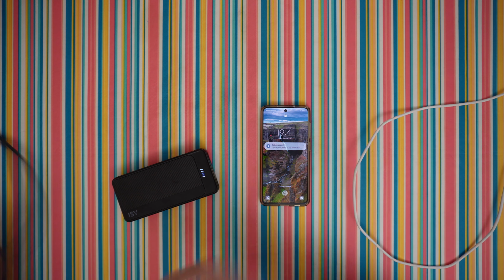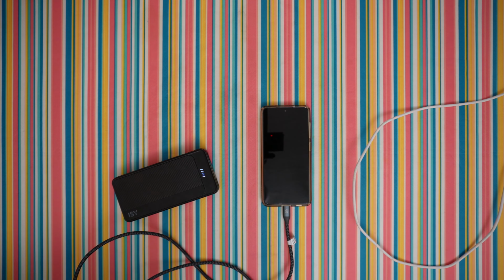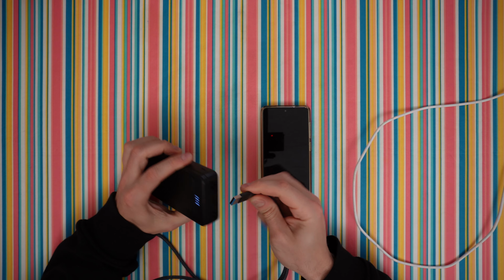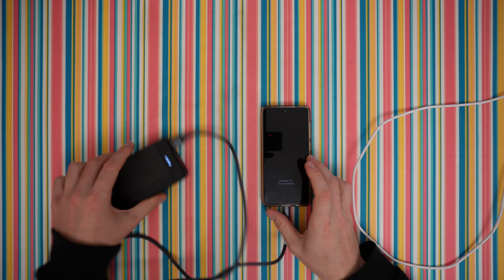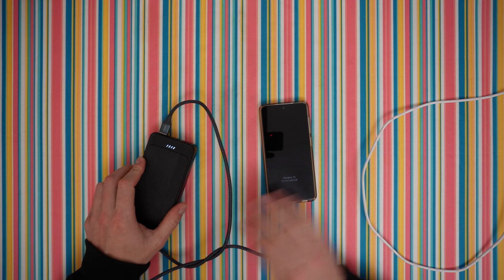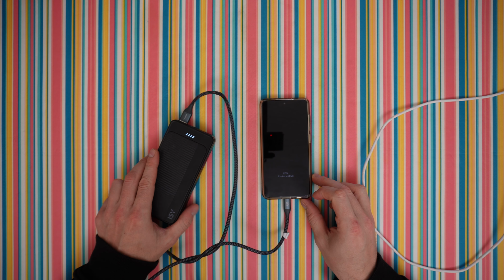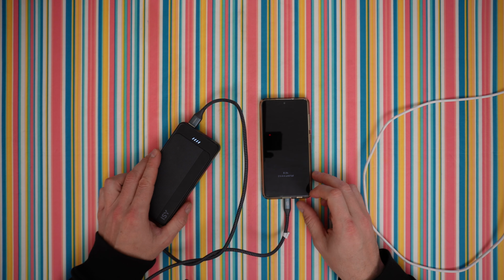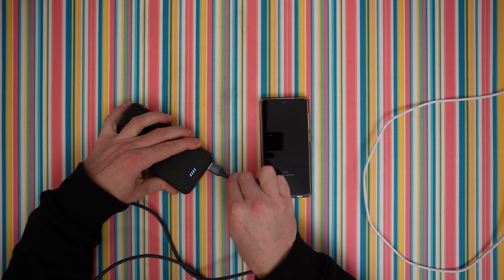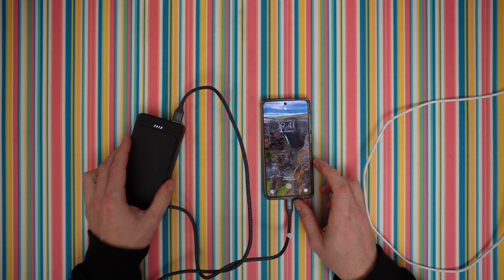Let's check with a Type-C to USB-A output. And now it says 2 hours and 4 minutes until fully charged. Okay, longer. That's why I always choose the Type-C. Check the other port. The same time, obviously.